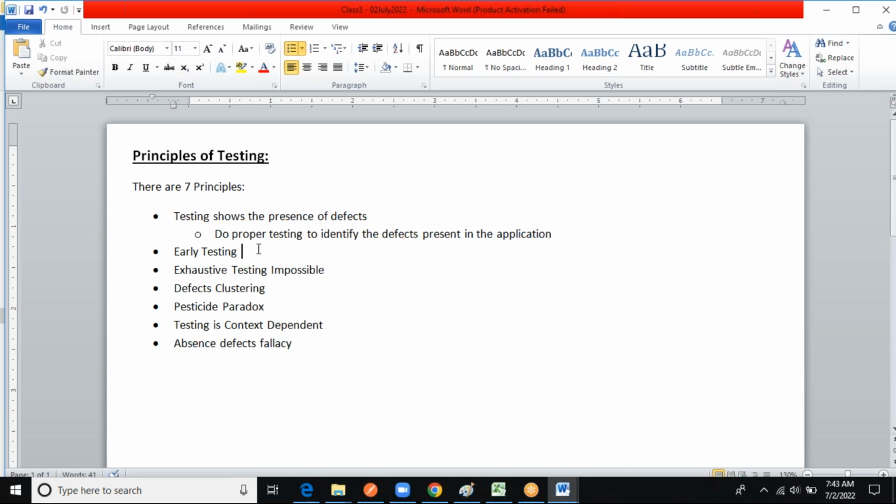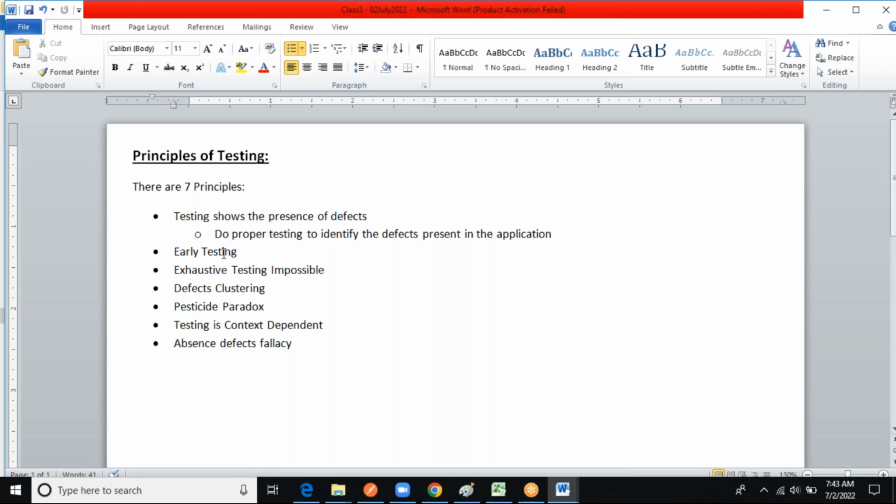If you have not identified it, you just blindly followed the requirement and you wrote the test cases. The developer wrote the code and you have tested it in the same way, because as per your test cases, that wrong expectation you have written in your test case as well. You will pass your test cases, that means you pass the requirement and it will be released to the customer. Then the customer will be identifying these issues.